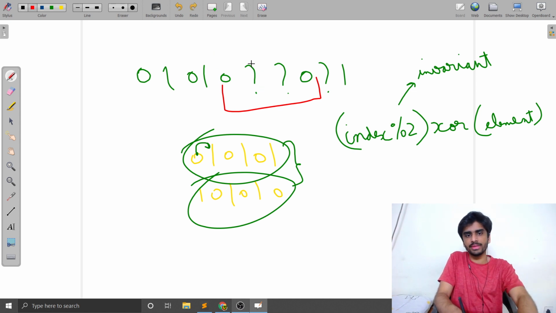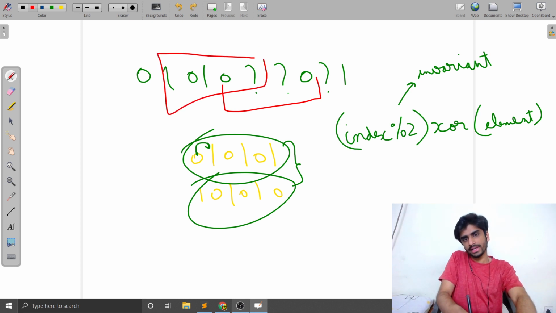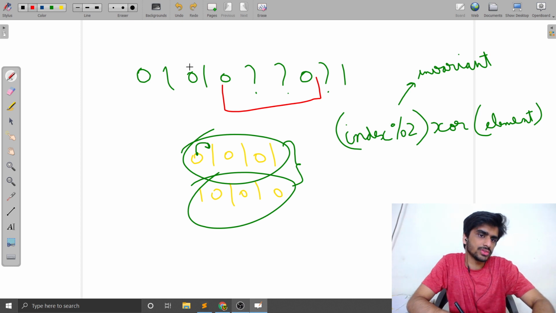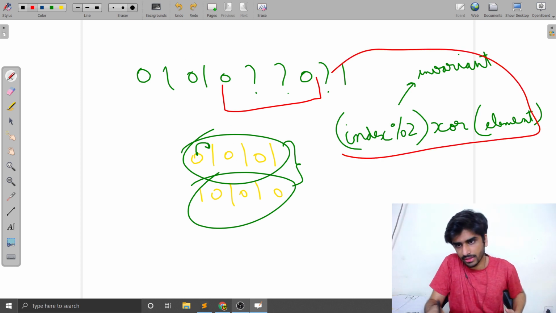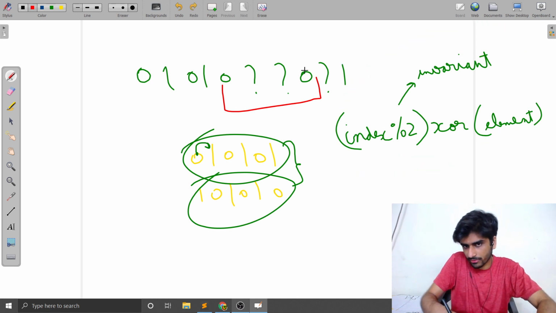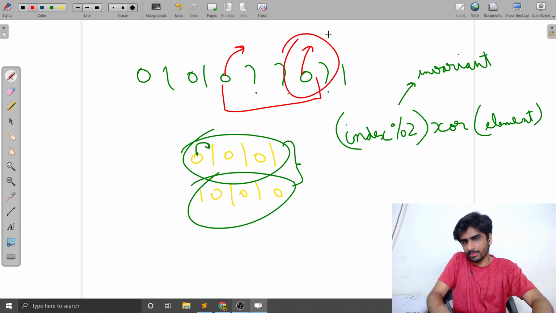So this will be like a continuous interval. Like if this is beautiful, then all of these will also be beautiful, right? So we just want to know the minimum index such that all the strings in this range are beautiful. It will stop being beautiful when this invariant causes some conflict. For example, here if you find the invariant and here if you find the invariant, it will be different.